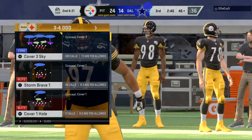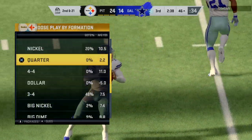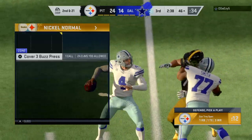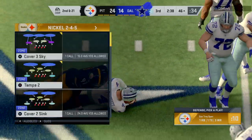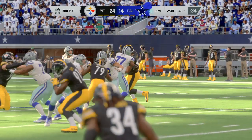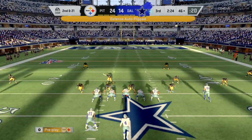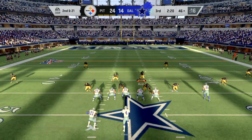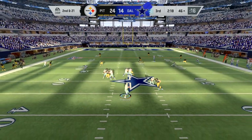Cam Hayward, always a force, got back there for the sack. And we say it all the time, have to be able to get rid of the ball sooner than that. You have to help your offensive line out. They're going to protect you as best they can. And if you're getting 3 to 5 seconds to throw the ball, they're doing a really nice job. But when you hold it and give up a sack, you're really almost discrediting their work.